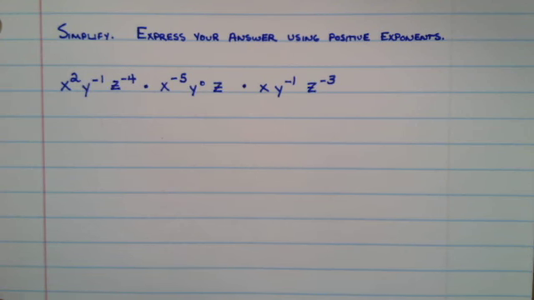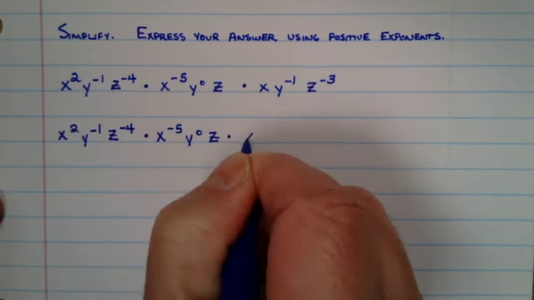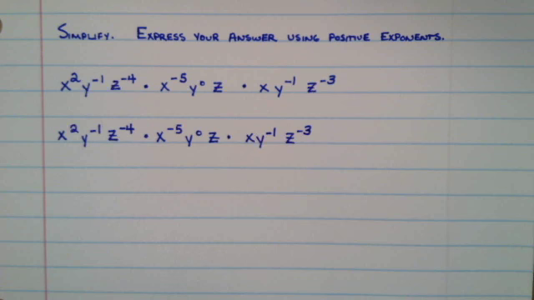Since there are a lot of variables and a lot of numbers to deal with, when you're given one of these problems, make sure you rewrite the problem. You're going to rewrite the problem so that as you combine things together, you can mark it out and you won't get confused with some of these numbers. Another thing I'm going to do is write down each variable, and write down the exponents and add those together so I can clearly see what numbers go together. So I'm going to start with x.